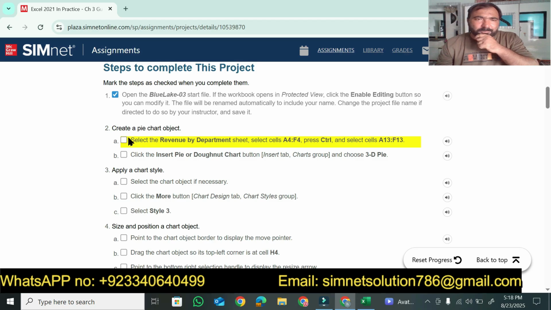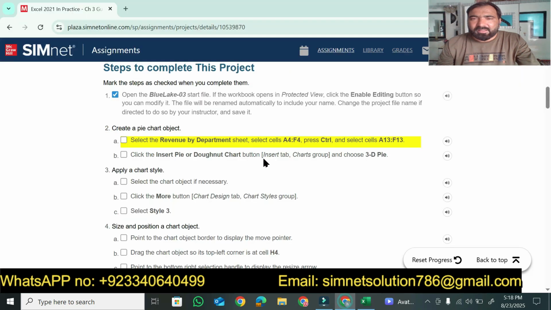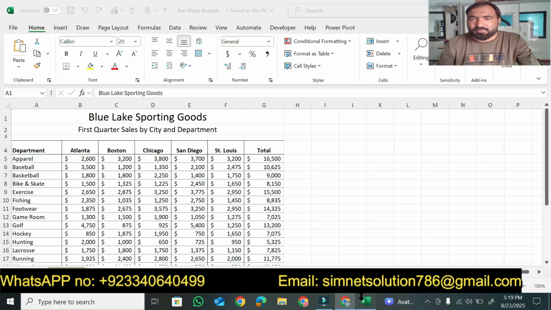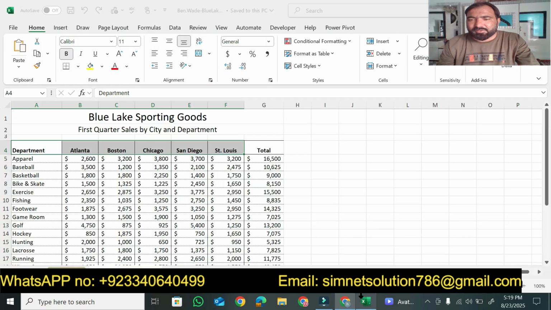In question number 2, we have to create a pie chart object. In the first part, select the Revenue by Department sheet. We just move to the Revenue by Department worksheet, and there select the range A4 to F4. Then hold the Ctrl key, then select A13 to F13.